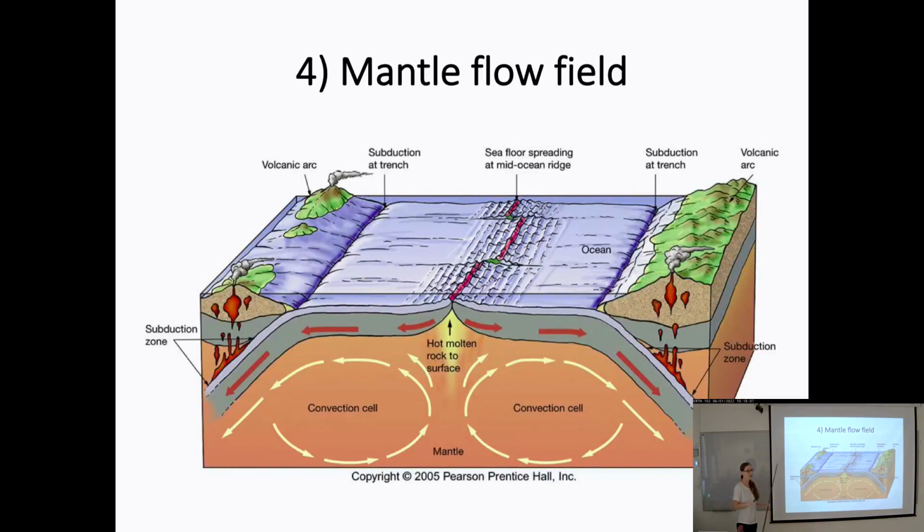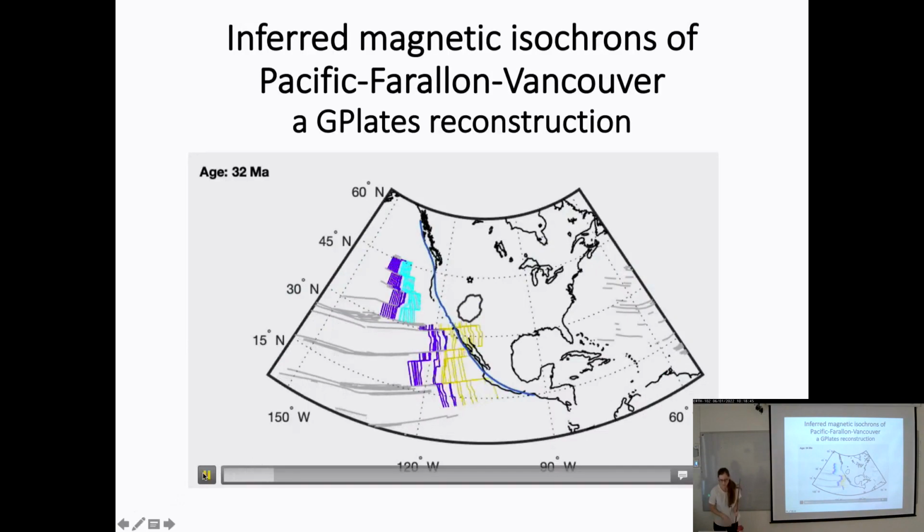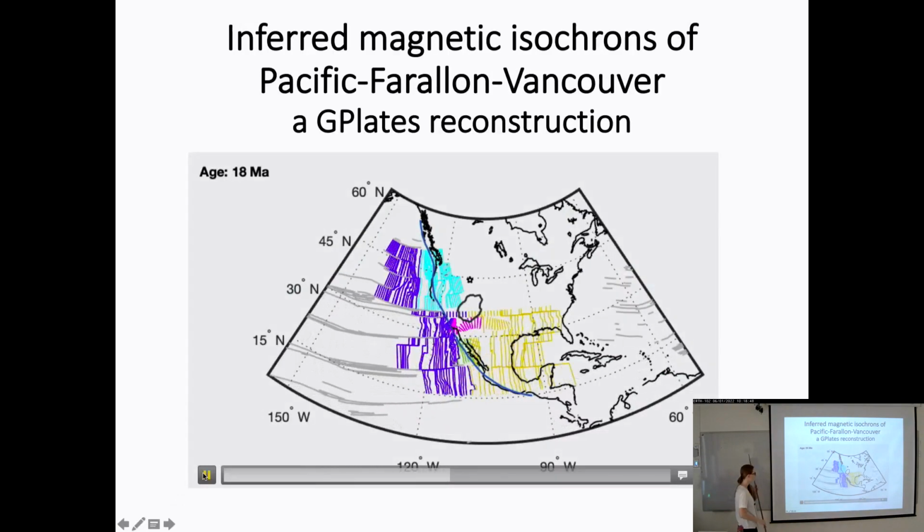And an important issue I haven't mentioned in the introduction, and which is very important for my overall view of this process, is that ridge crests and slabs and subductions are really a part of an overall mantle convection. They're the surface expression of this three-dimensional process, and there's no reason to suggest that it will stop just because it reached the continent. So, under all those concepts and rules, I made this reconstruction, and I'm going to play it for a little bit, and then I'm going to stop and talk about it.